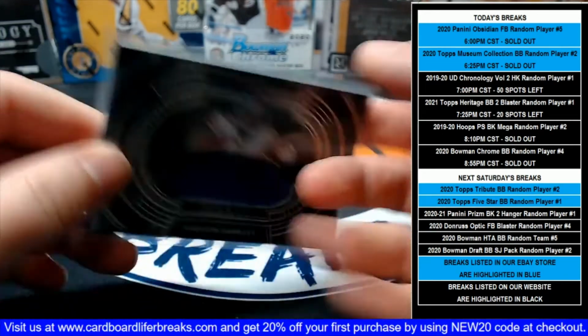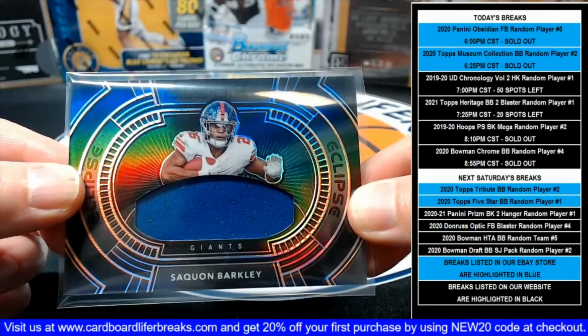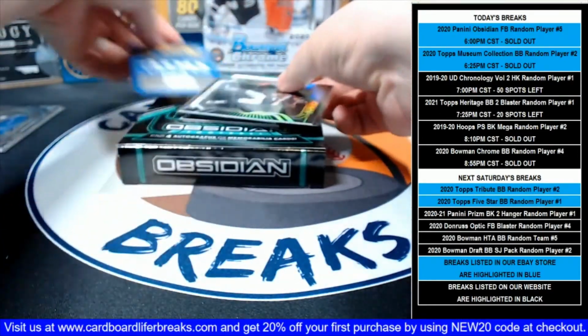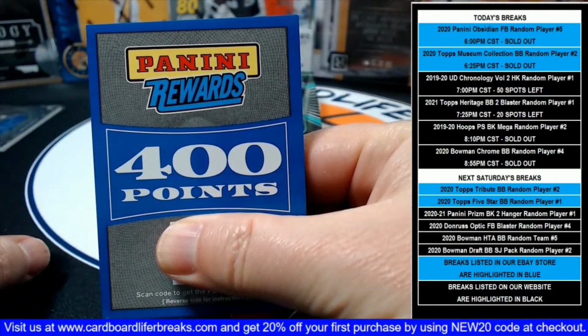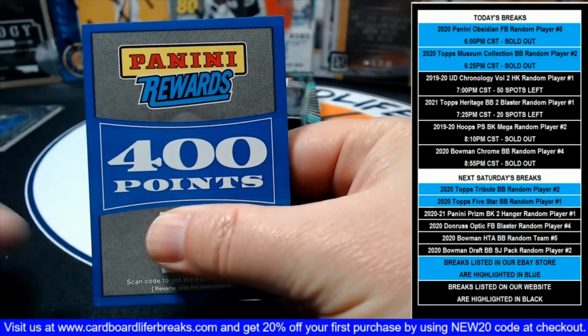Oh, that's awesome. How about that? Glad that the Ryan went to a Falcons fan. Hey, Jesse. And our next card, I just put the Ryan over it because I wanted to cover up the little thingamabob there. So we have 400 reward points. So we'll re-random our original list after the break and determine who gets the points.